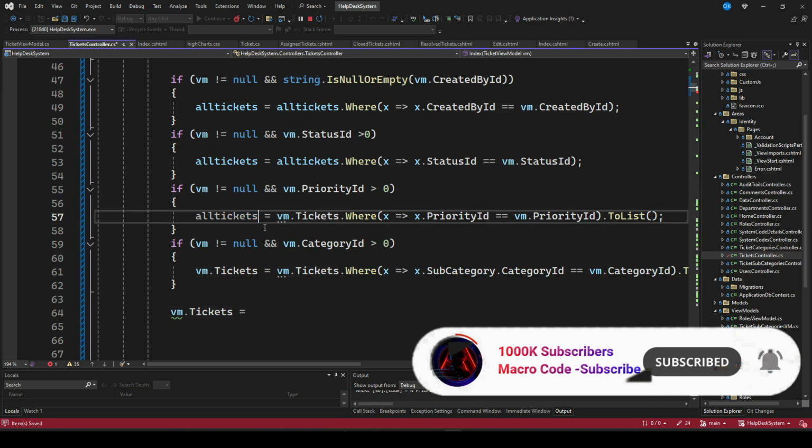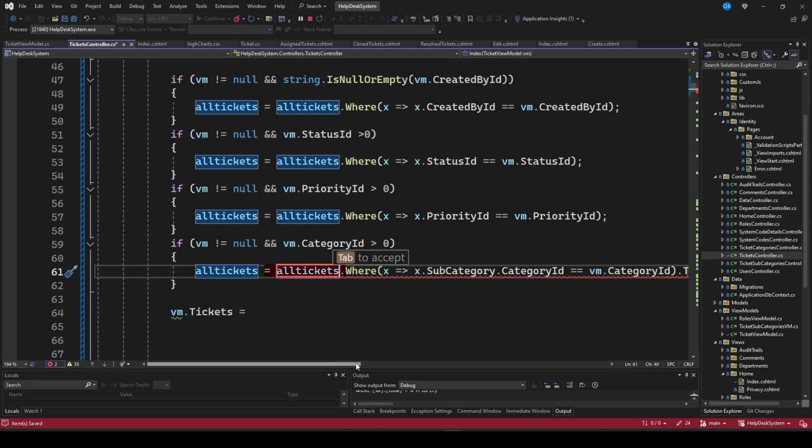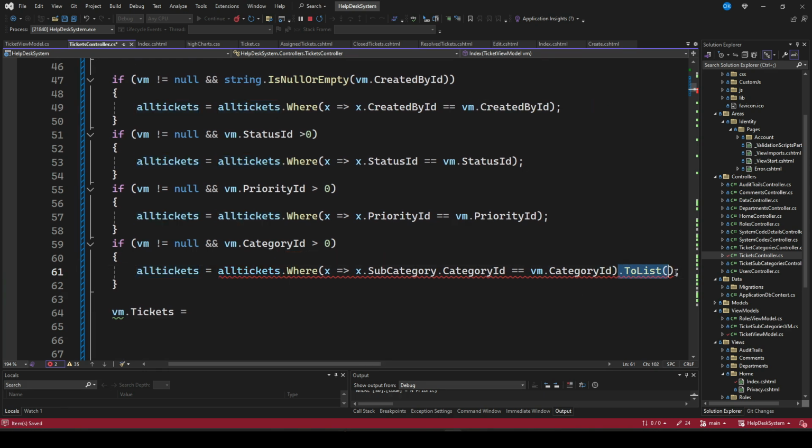So you can have this as all tickets.where. Then you can say that is it. Then you can also do this, and also do this. Then you can say .where, that is it.